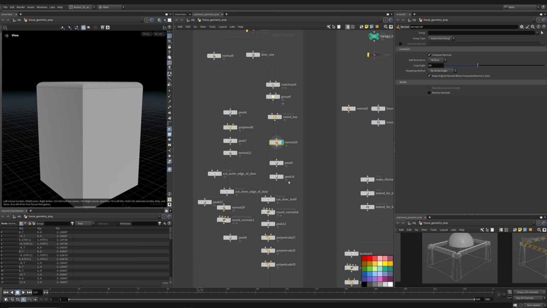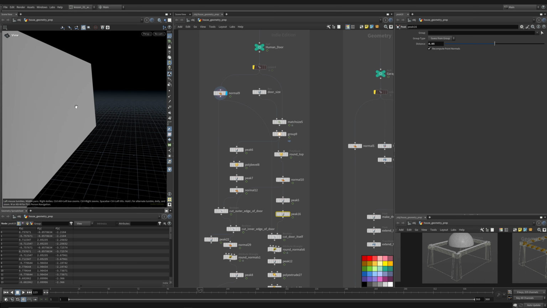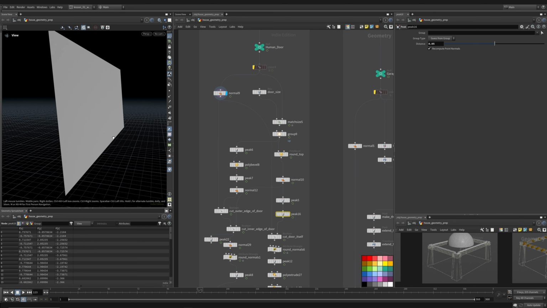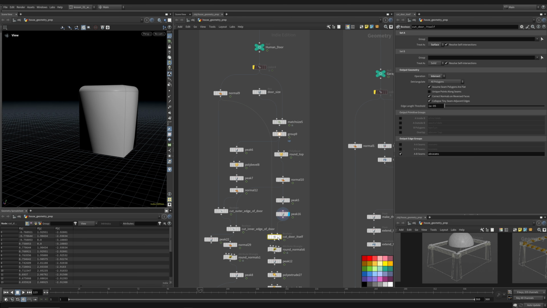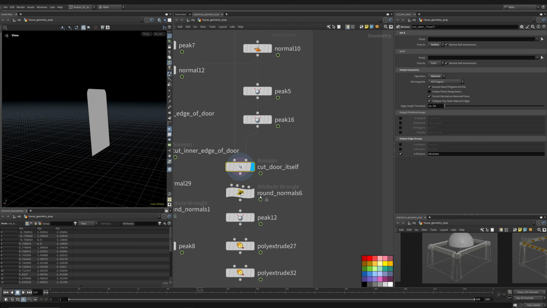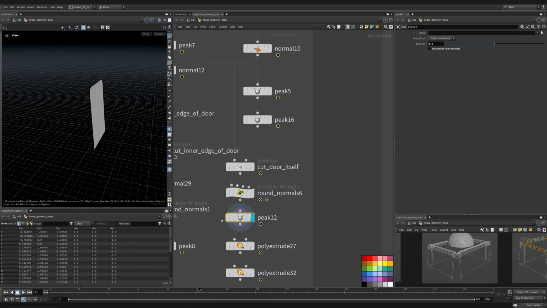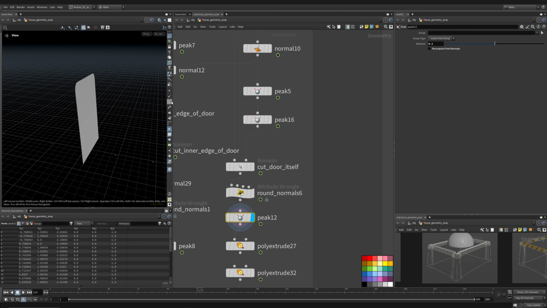We did this bevel, this peak, and this peak. And then what we're going to do is take this original wall here, and cut it with this smaller side of our object, which is this Boolean here. We're going to cut the surface with a solid. And then we do the same trick with rounding normals to peak, and we push it a little bit away in the direction of their normals.